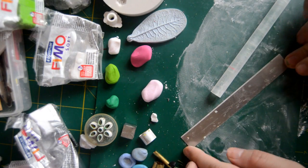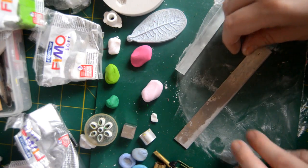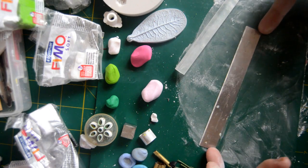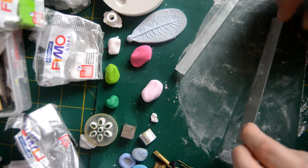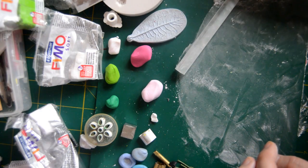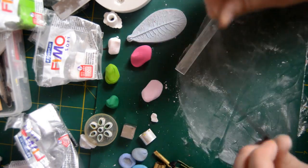Here are my blades. So I'm just laying them flat and then picking them up. Laying them flat, then picking them up. That's my one blade done. That blade that I've just showed you doesn't bend, but this one does. It's a flexible blade.